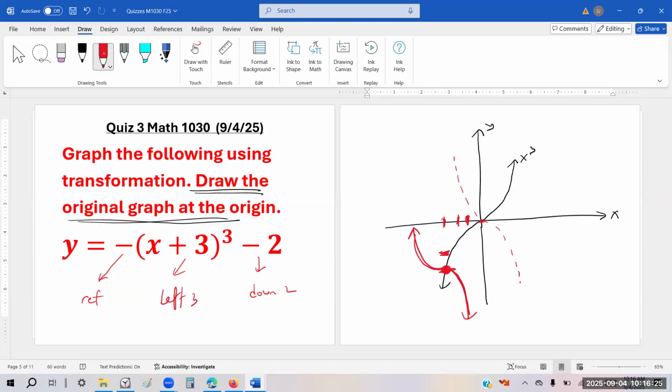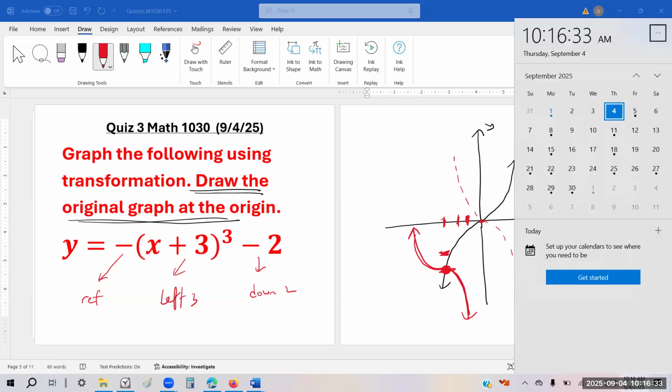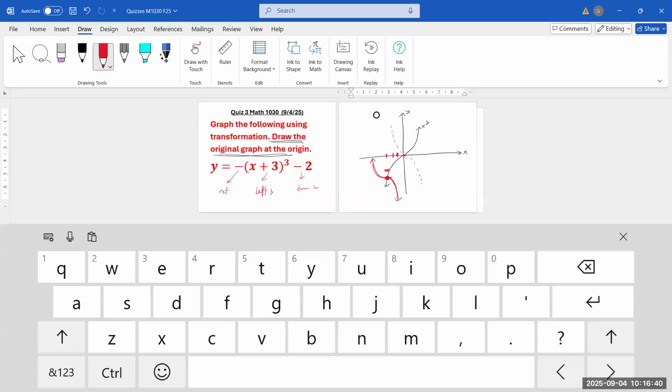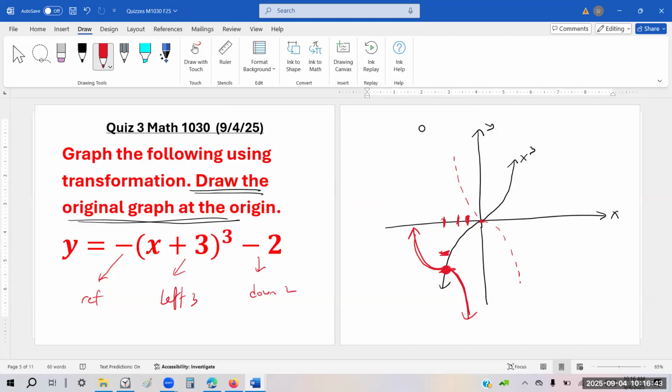Remember that our first exam will be at the end of this month. Let me see which date. Probably around the 25th, 26th, that time. I'll let you know at least 2 weeks before the exam. We are still doing only the 3rd section, so it's not time for the exam yet. Okay, any question? Not really.